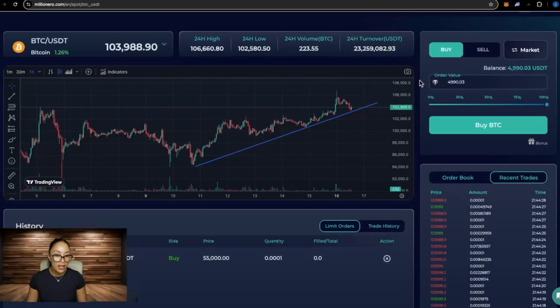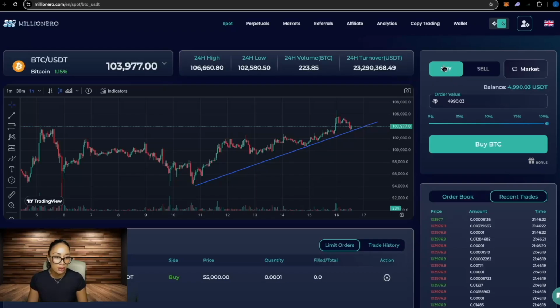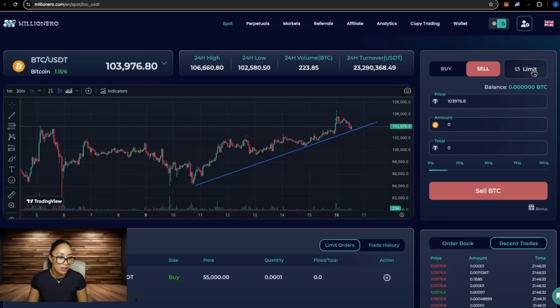And in the top right hand corner we have our buy and sell area. If we were wanting to buy crypto, we would make sure this is on the buy side, and if we were wanting to sell, we'd select the sell side. To the right of that we have market. If you click on that, it'll change it to limit. So the difference between a market and limit order: a market order is when you are wanting to execute your trade immediately. A limit order is when you can choose a specific price where you would like to get in at.